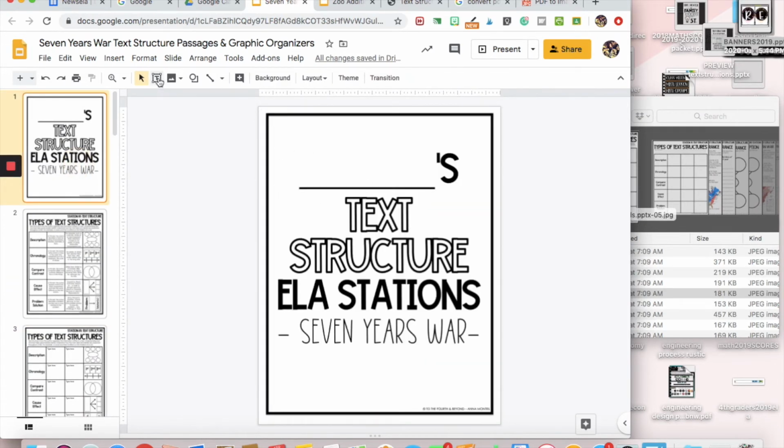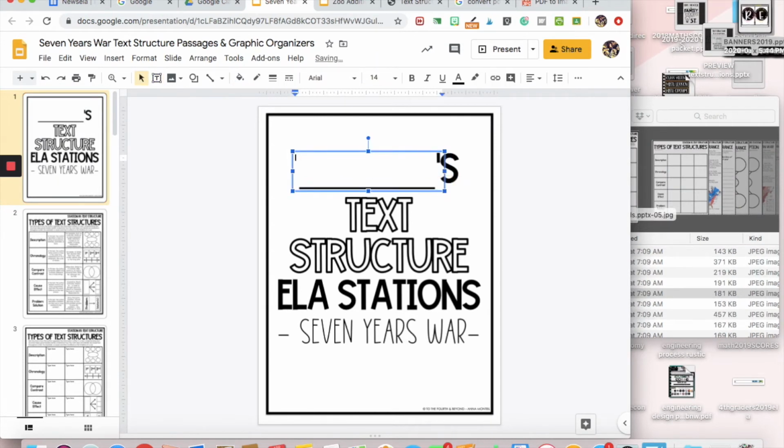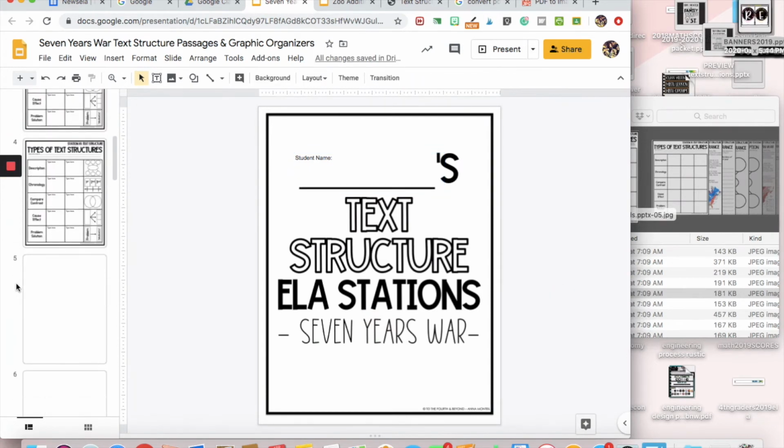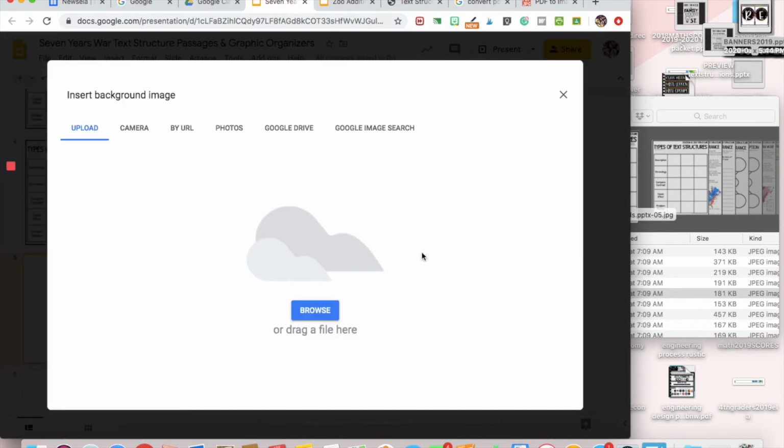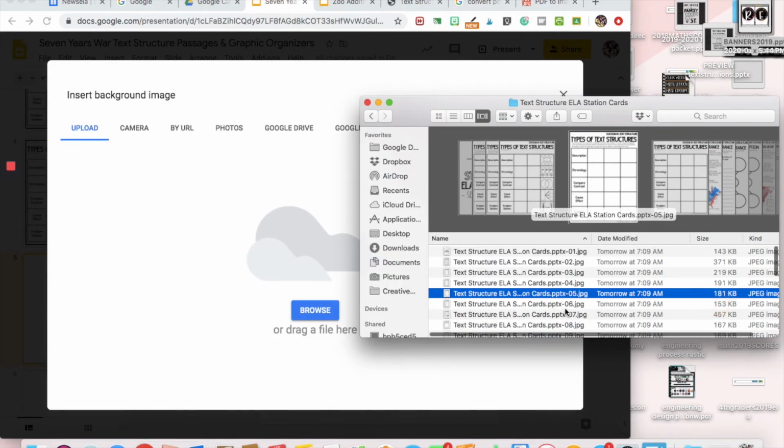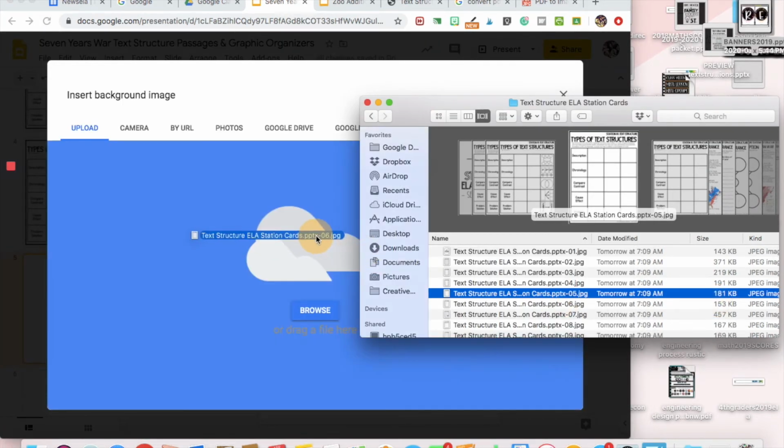On this page, you would want to have a text box here for your student's name, so they could write their name, and you could make it much larger, like 30, actually bigger than that. And that is essentially the basics of how you make any PDF into a Google Slides document.